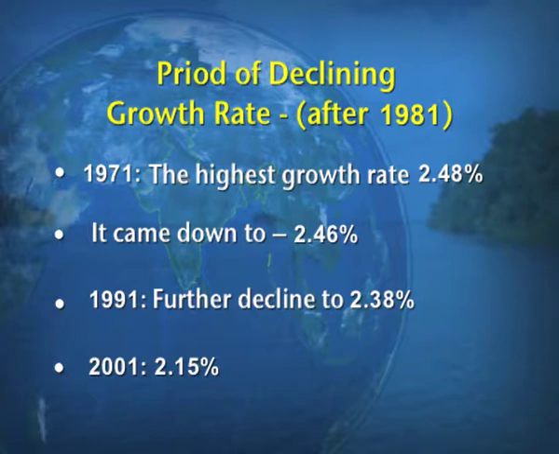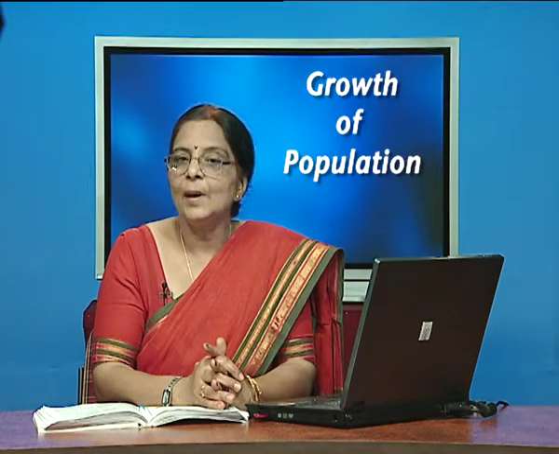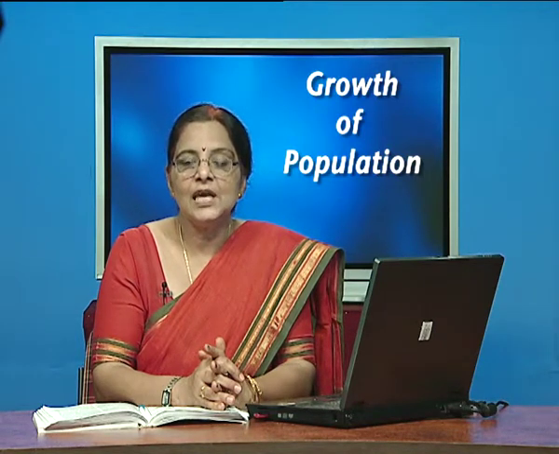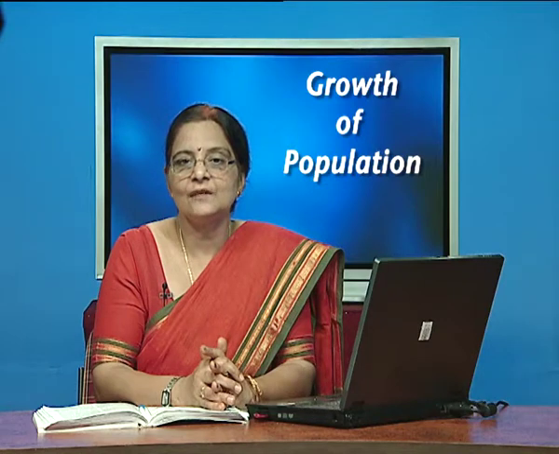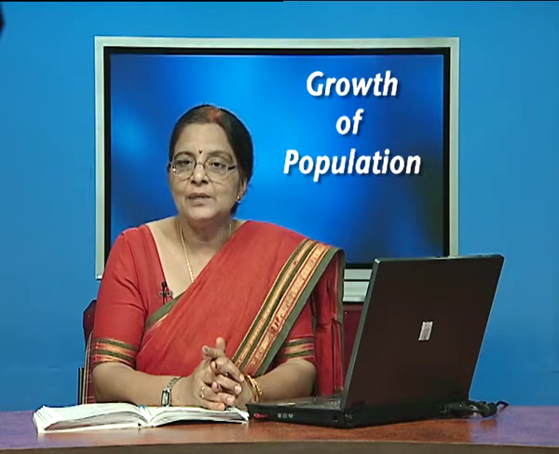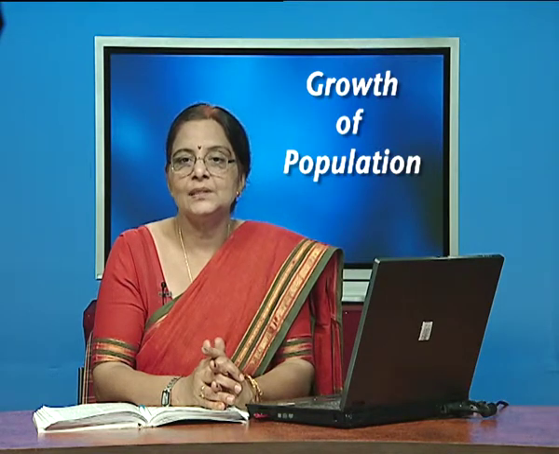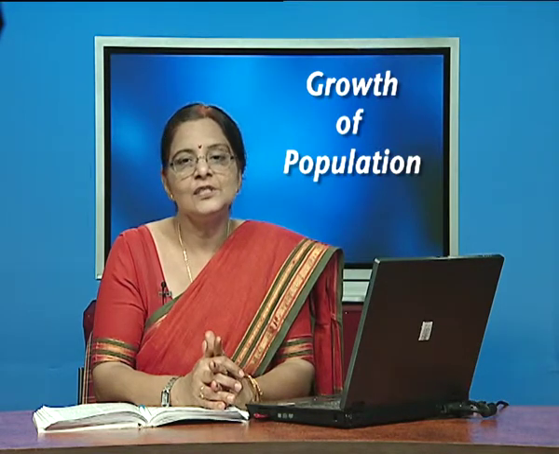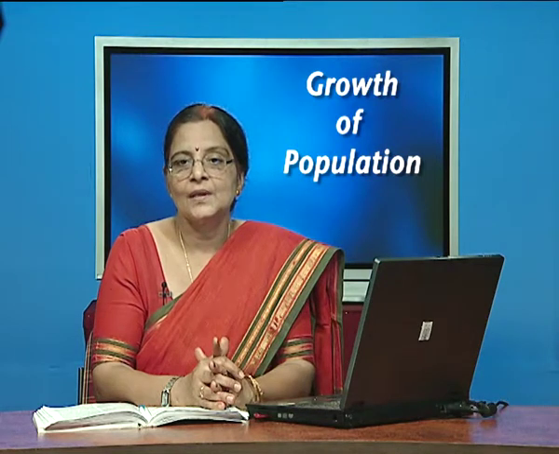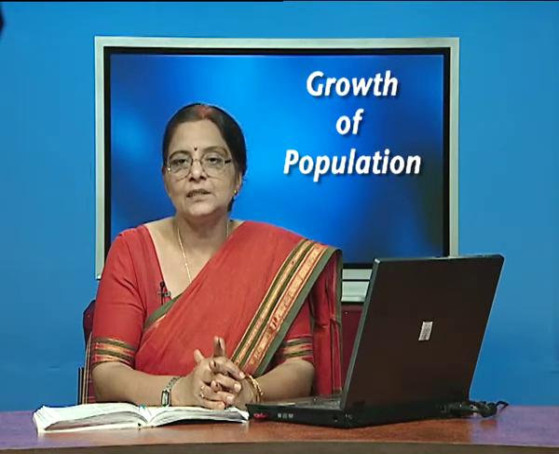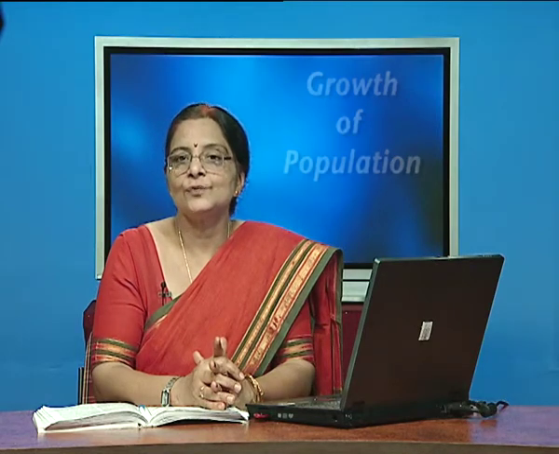So, dear children, this was all about the growth of population, and the different stages of the growth of population we have studied: the rapid increase, declining growth, steady increase, these are the different stages of the growth rate. Now, the last part is left, which we will be taking up later, that is the composition of population.